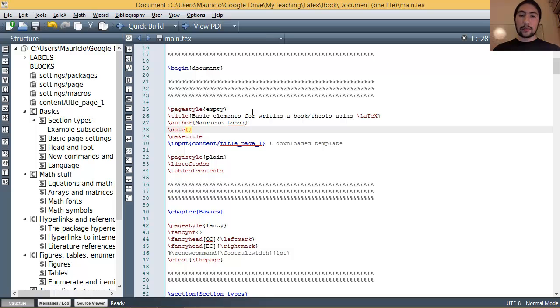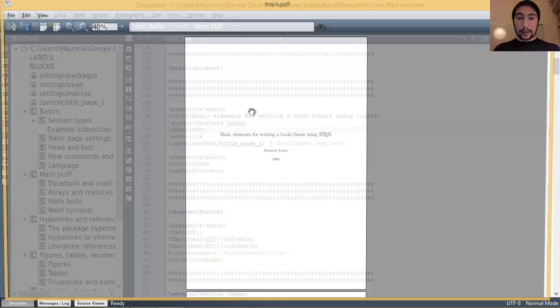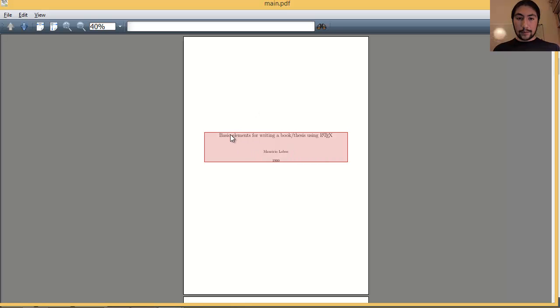And if you want, you can also put a date. Let me show that. We can put 1900, whatever. We're going to compile this, F1 in my LaTeX editor, and there you go. We have the title, we have the author, and the date.